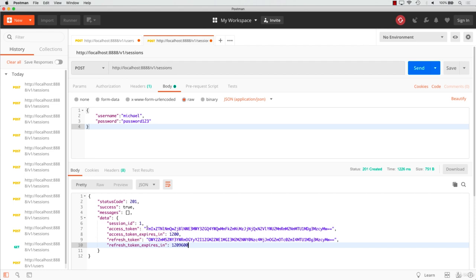You can see that this token here, you would never guess it. It's that random. This is the value that will be sent in every HTTP request against our task API. So this is kind of your password, and it will be sent with every request. This will only last 20 minutes, we set it to 1200 seconds. Once that expires, we will have to send a patch request to /sessions/1, which in the next couple of videos we'll be sorting out, to get a new access token.